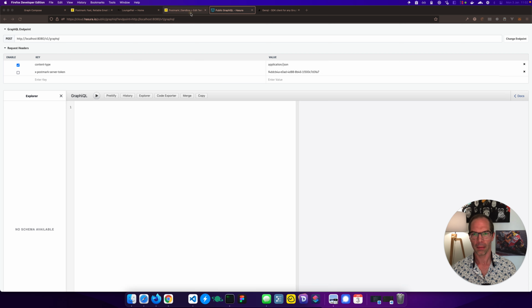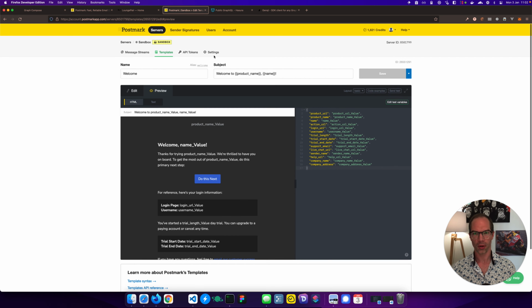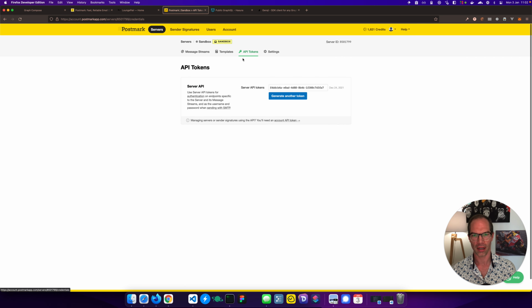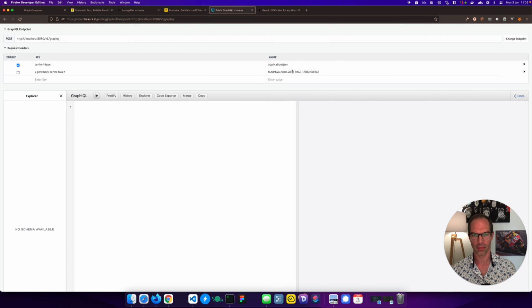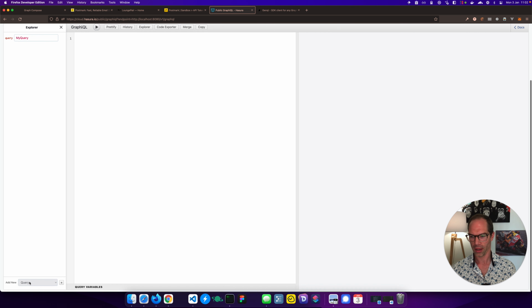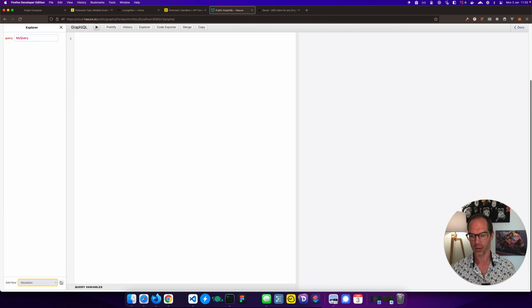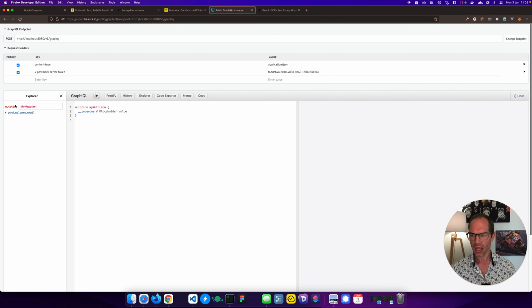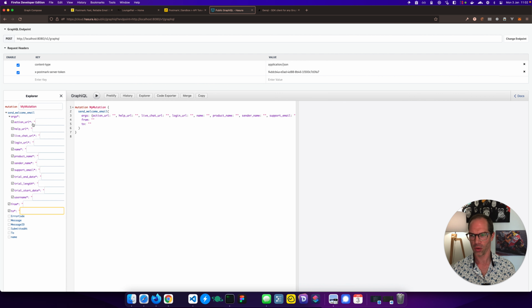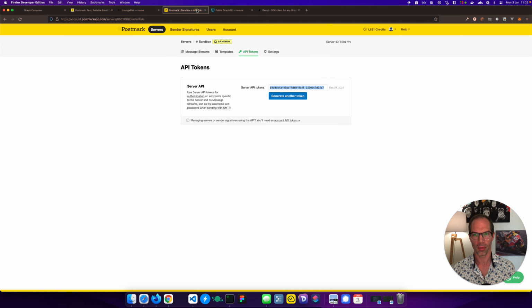Okay. Now we have a server token. As you know, with Postmark, you've got an API token. So that's this one here. I'm going to use this and reset it after. Paste that in. Now, when I add in the server token, this is authenticated against my instance for Postmark. So let me just add that. And we can see here now we've got this send welcome email, but we also have all the arguments that are passed in from that template.